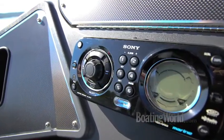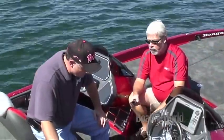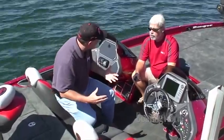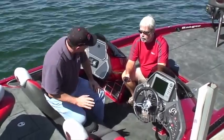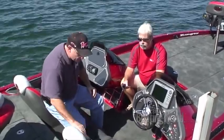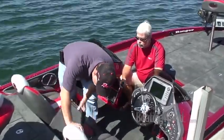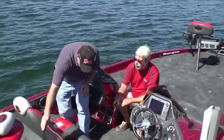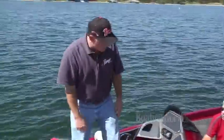Quite an improvement over the old mini ones we used to have. The SRS seats are one of the most popular features of these boats. Soft-ride seating is what SRS stands for, and it truly is a great seat to sit in — a lot of lumbar and lateral protection as well as leg support. Just a great, comfortable fit and ride. When you look at the center portion of these seats, you don't want to step on them with a grimy shoe, so this folds down and gives you real good access to the rear deck.